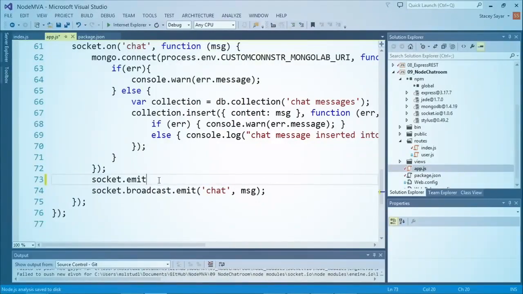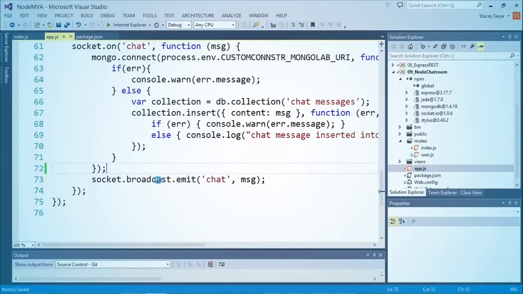If I just do socket emit, and I specify the channel chat, this is only going to send it to this specific socket. But the minute I add broadcast, it's going to send it to all sockets that are connected to the chat channel. So emit is the function that sends something. Broadcast specifies every single socket that's connected. So it's very much that publisher, subscriber type of mode. Exactly. So anyone who's connected to our channel is going to get this message.